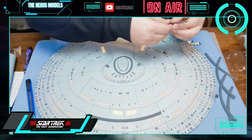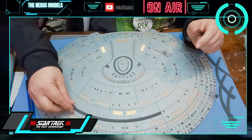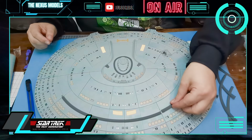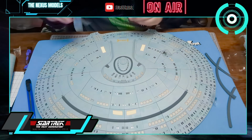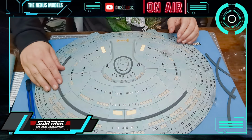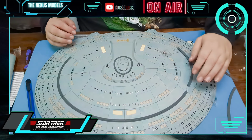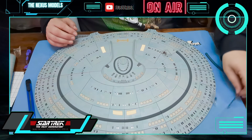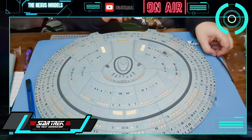So here's all the phaser strips. So what we've got to do now is follow to see where these go. So they go like that. That one goes like that. You can sort of see how they sort of go round. That one in there. That one on there. And then obviously these on like that.